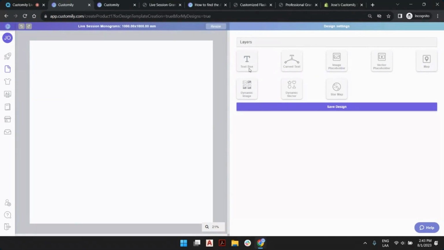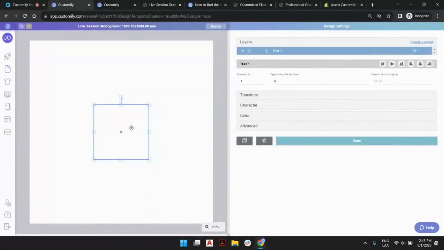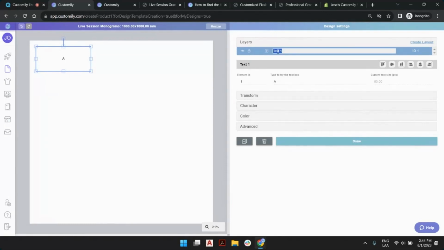And let's create a design. If you recall, we had this text box on the corner here, and in this corner we were able to type in free initials. So for example, this is a text box, so I can rename this to something like "type your initials." This will show up later. And in these different tabs, I can start playing around with, for example, the font, the colors, etc.